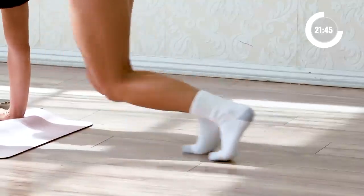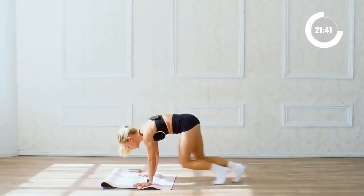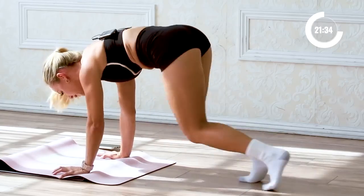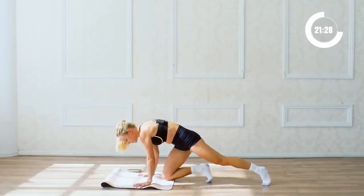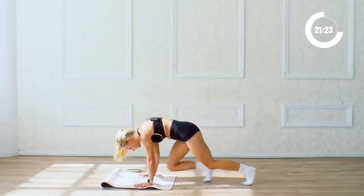Good, so mountain climbers here, run it out, run it out, run it out. Good, abs are pulled in. Feel those arms strong like stone pillars. Imagine your strongest body right now. Whew. Take a break if you need it. And then recommit, 15 seconds left.